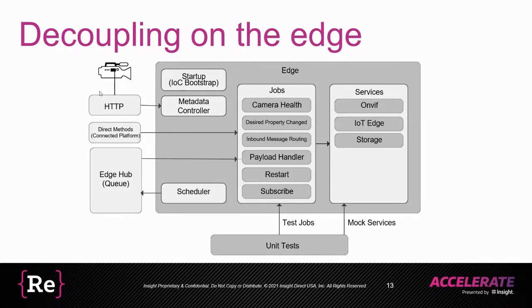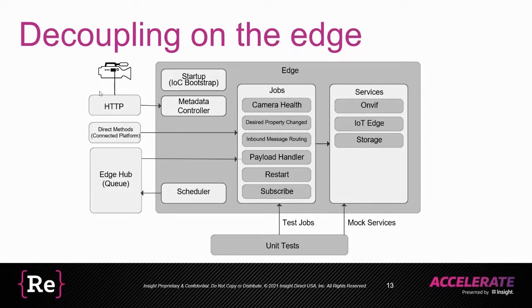When you think about it, what we have in the middle here is a lane where everything is agnostic of the implementation details. It's just about the solution. So we have these jobs. It's an implementation detail I like, where it's basically a background routine. There are a number of different ones: health of a camera, payload handler, restarting a camera, subscribing to the actual feed from the camera based on the inferences that it's gathering. And so these jobs represent the actual things that my solution is doing.